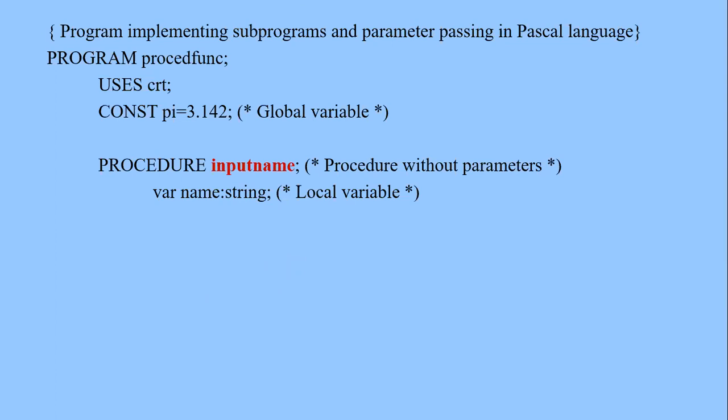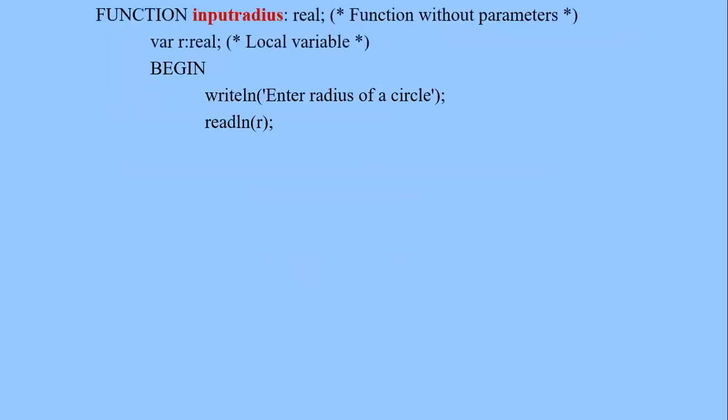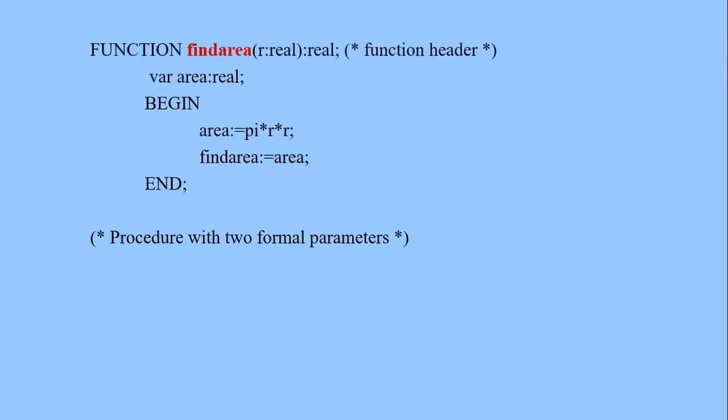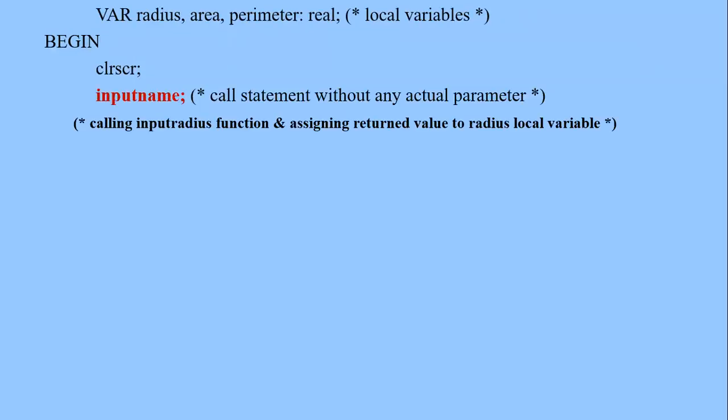It will just do that: set that memory location assigned, prompt the user to enter name, read the name, display welcome so-and-so. Once end is executed, the control will be taken back to the main program, to where the call statement was, back to where we were. So the control will be brought here next, because that is a function, it will be moved to the next line.